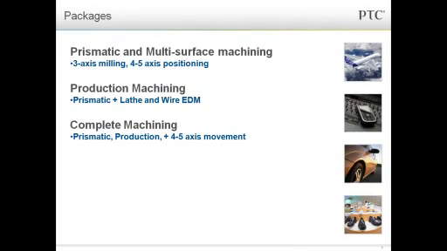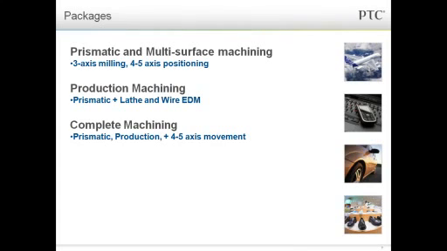Appreciate it. Okay. So let's start out with the packages that PTC offers. If you are in the market or at least looking at what the PTC machining packages can do for you, you'll be looking at really 3 different packages that PTC offers. The first one is called the Prismatic and Multi-Surface Machining package.